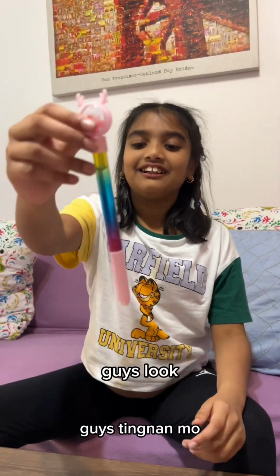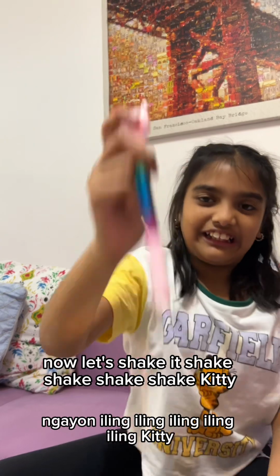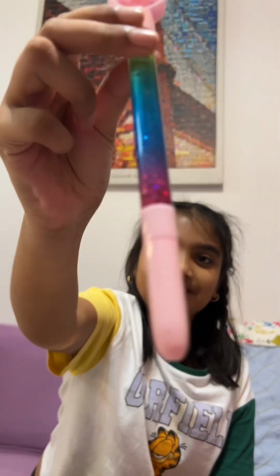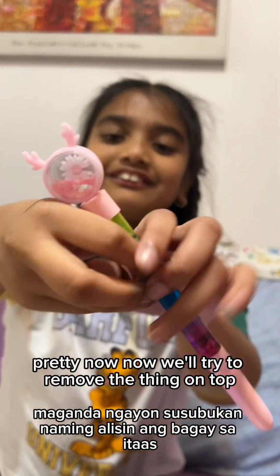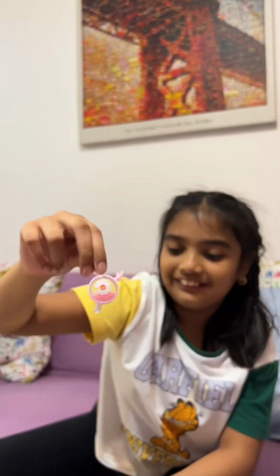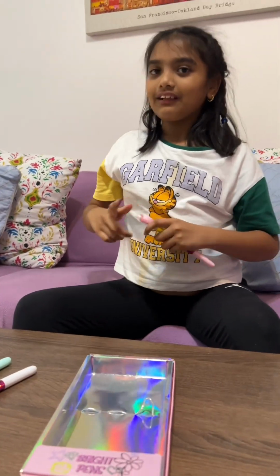Okay, guys, look. Okay, now let's shake it. Shake, shake, shake, shake, kitty. See, look. So pretty. Now we'll try to remove the thing on top. You can also shake it. Shake it, shake it, shake. Okay. Now let's close it.